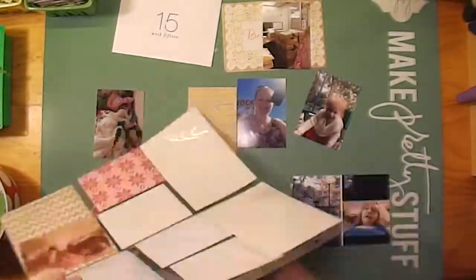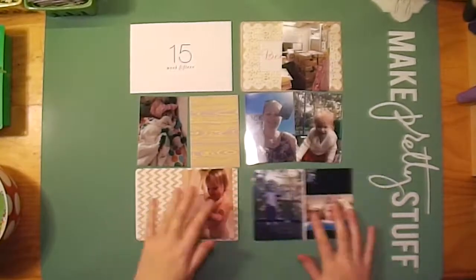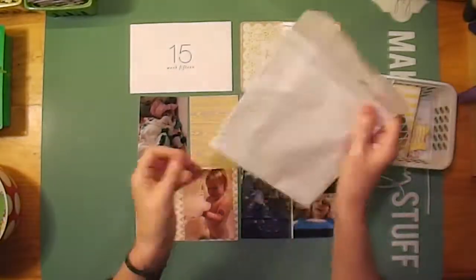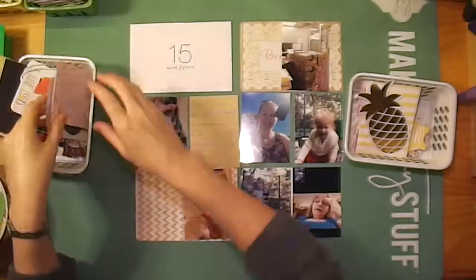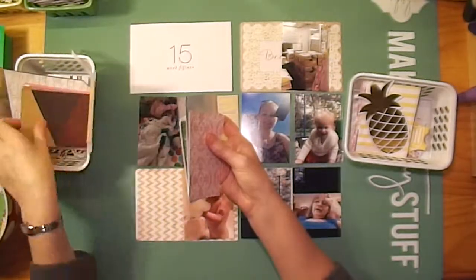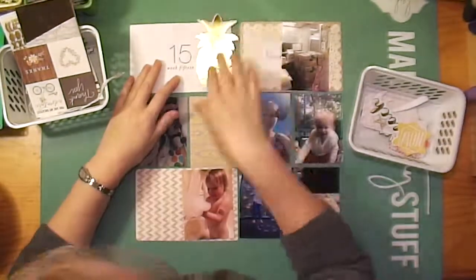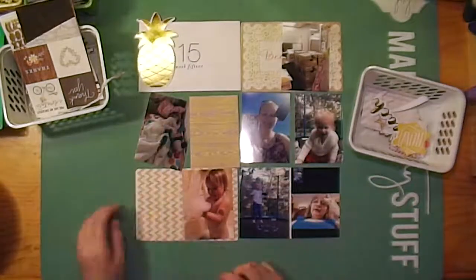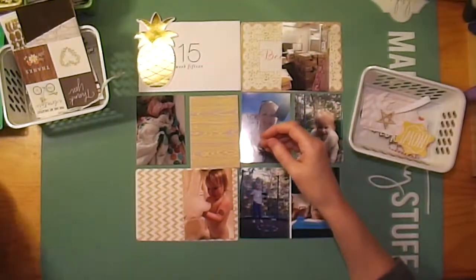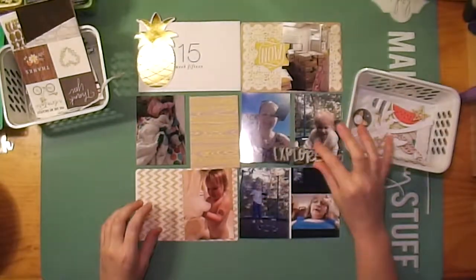Now this is a bit of a longer video because I have an insert in here. And what I've done is I've just taken a design L insert and used it in this layout. So I think I cut it down. I think the design L has the six vertical 4x6 cards, and I cut it down to four, so it's kind of like a little insert in between.